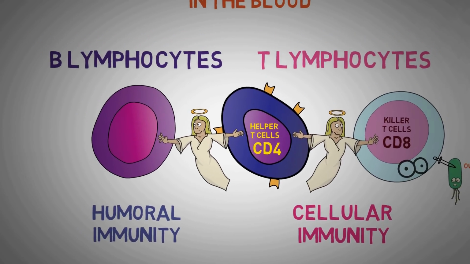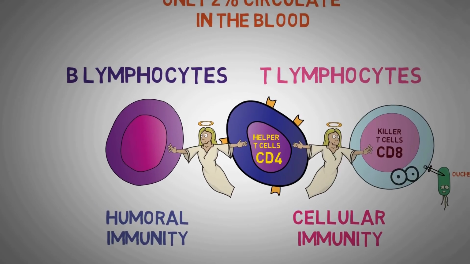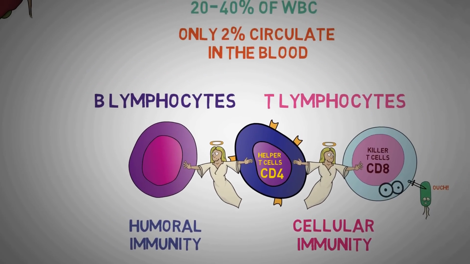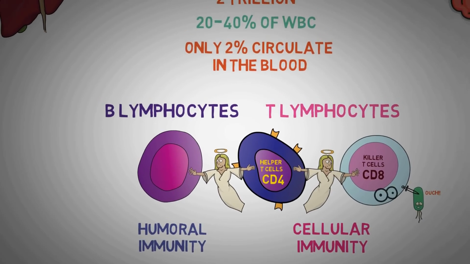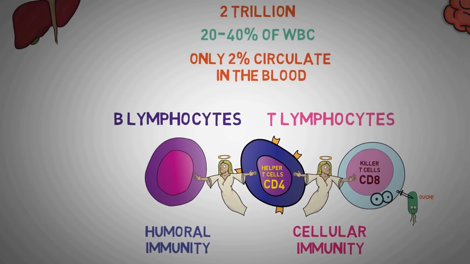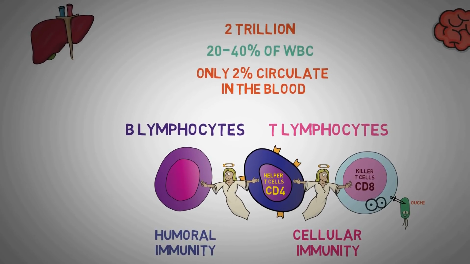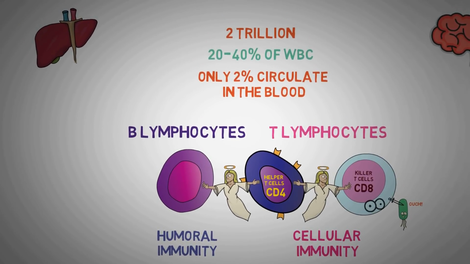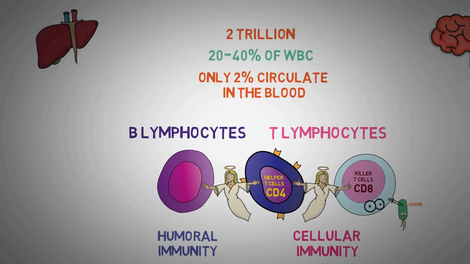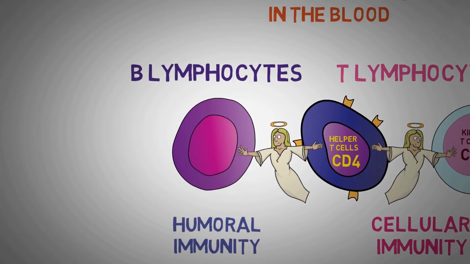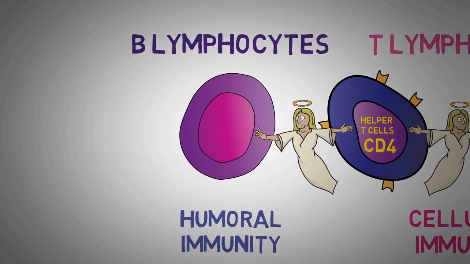One of the deadliest diseases of our century, AIDS or acquired immunodeficiency syndrome, acts by killing our CD4 or the T helper cells only. Their number decreases so much that it cripples our whole immune system and our body gets overwhelmed by a lot of infections that do not usually occur in a normal healthy person. The other major type of lymphocyte in our blood are the B lymphocytes, which are responsible for the humoral immunity.